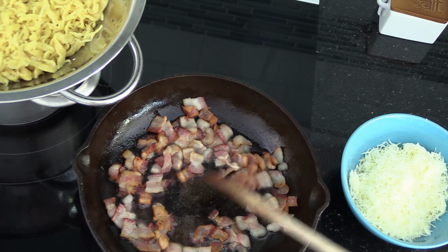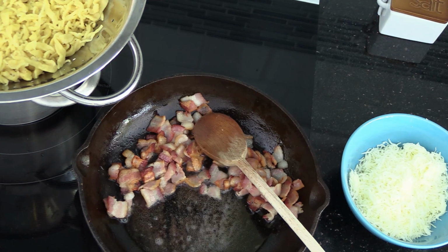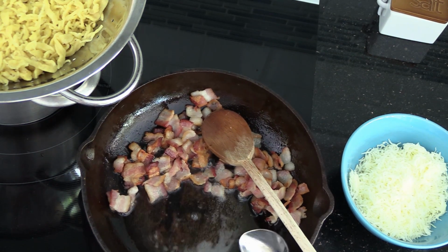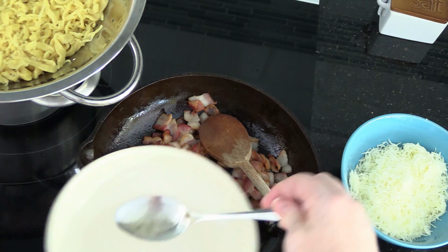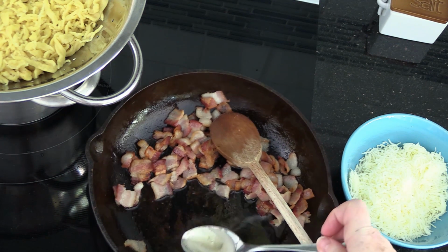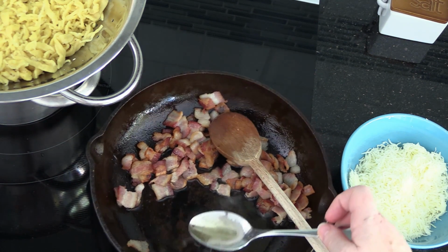And you see a lot of fat has been created here. I will take a spoon and take some of this out and put it in a different pan, because I want to use this to fry the onions while the Spätzle are in the oven.